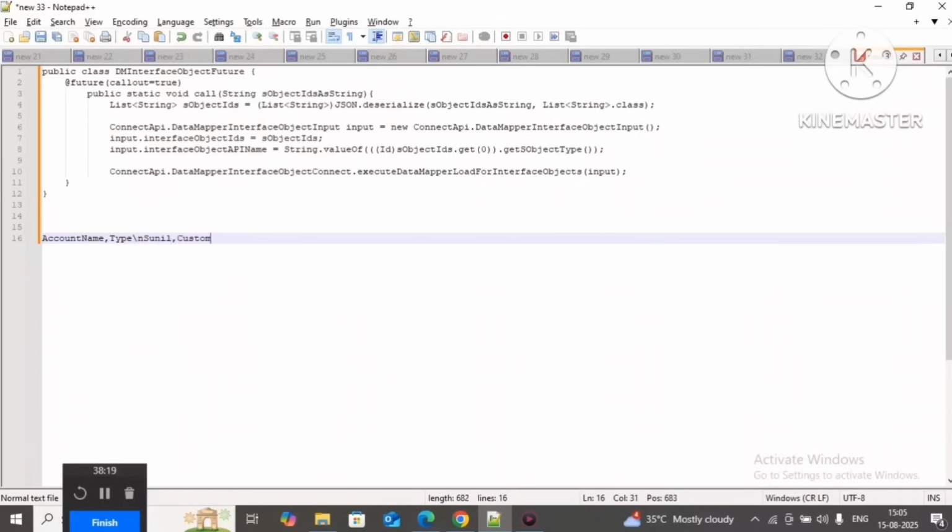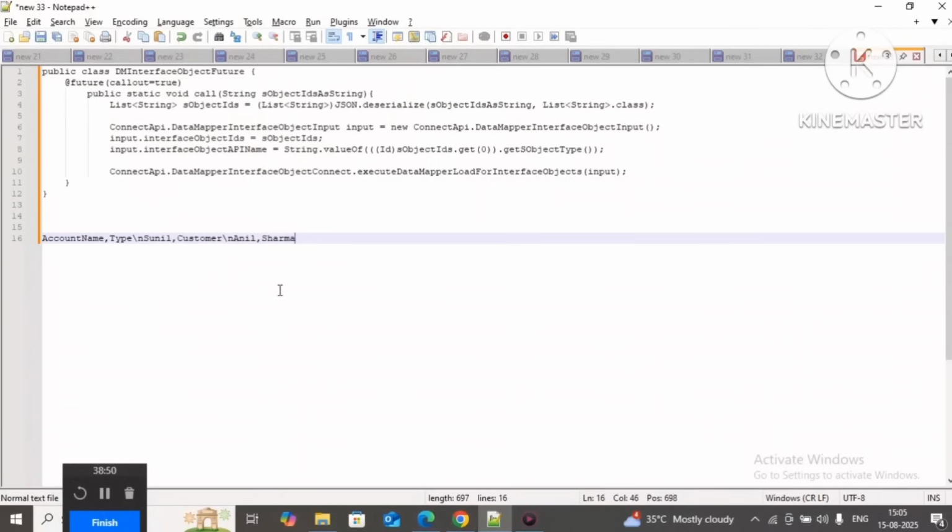This is one record. In the next line I am giving a second record, for example, Anil, comma, Sharma. This is called CSV, comma separated. Before slash n, this is one row. After slash n, this is the second row, and this is the third row. So this is called CSV format.